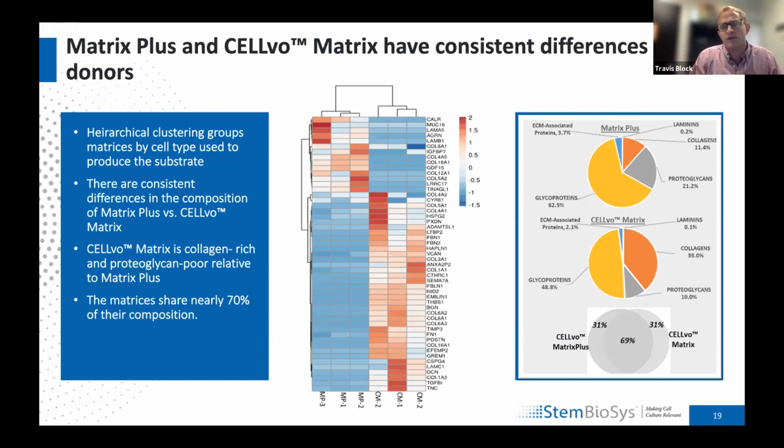Here, we show that there are some significant differences in the biochemistry. And again, it's very difficult to tease out a mechanism of action, but we do know that using hierarchical clustering, there's consistency in the differences between the two matrices, and that Salvo matrix is collagen rich and proteoglycan poor relative to MatrixPlus. One potentially key difference that we're interested in studying in the future is that MatrixPlus is very rich in perlecan, also known as heparan sulfate proteoglycan 2.